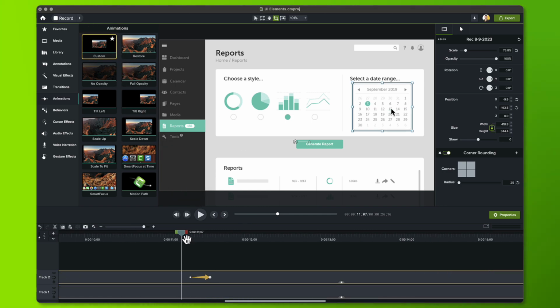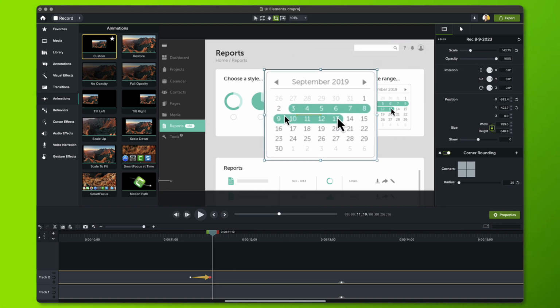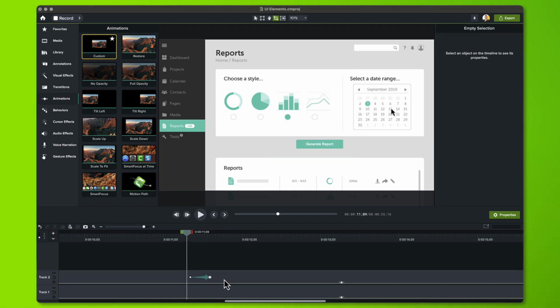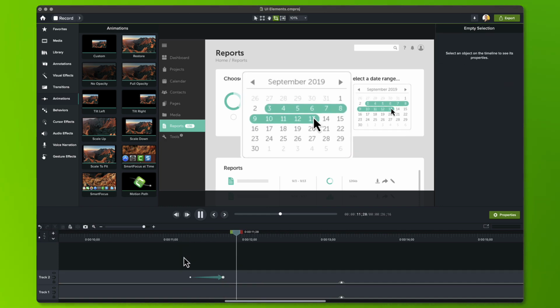And what I'm going to do is I'm going to have this animation scale up. So that means increasing the scale on this side of the animation with the red dot highlighted. I'm going to make this scale up. I'm going to center it on my screen a bit here. Okay. And now, I'm going to extend this so it's a little slower. And there you go. Now I've just scaled up the element that I wanted to.